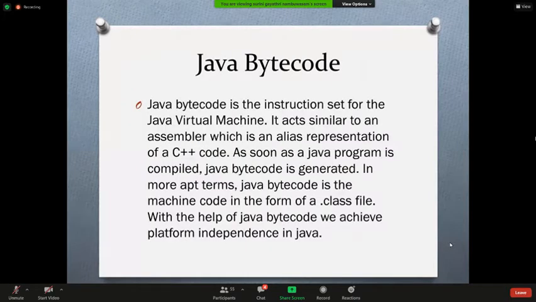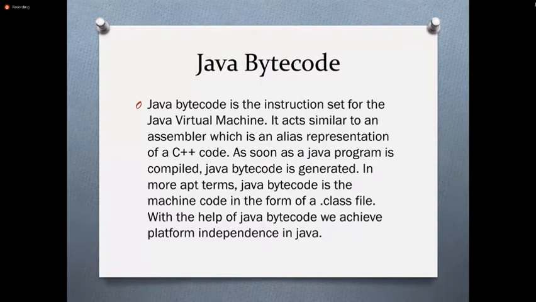This is about the bytecode. So far, several times I have used this. Right, before discussing the bytecode, actually I want to mention the source code. Source code is the program which we write using an IDE or a text editor. If we take NetBeans, there will be two different windows appearing: the source code window, which we use to enter the source code, and another window for the output generation area. Right?